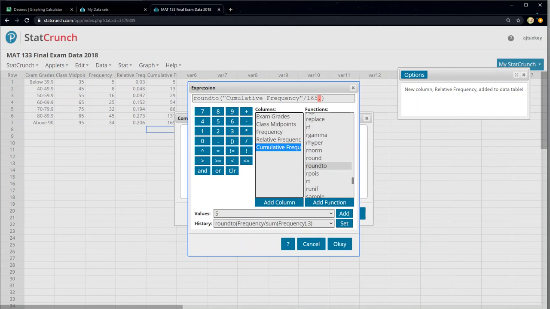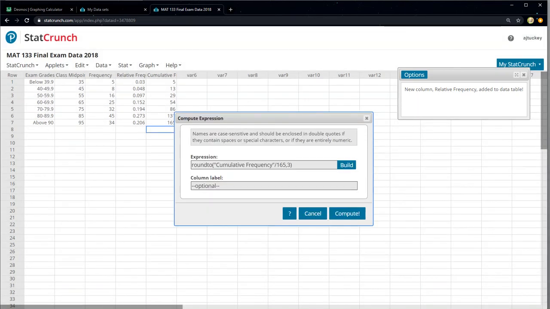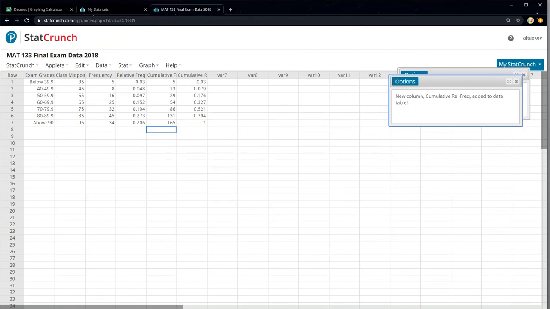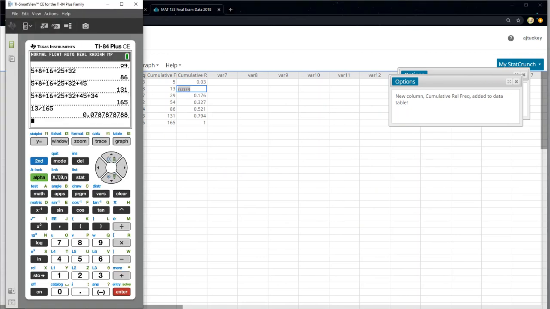And I want to do three decimal places. And say, okay. And then I want to store this in cumulative rel freak. I'm just going to abbreviate it a little bit. And say, okay. And there they are. 0.03, which we already knew. 0.079, which matches what the calculator just gave me. 0.079, because the nine or seven rounds they ate up. 0.079, and so on and so forth. So I can write all these numbers down.